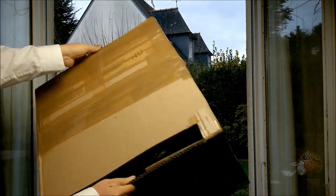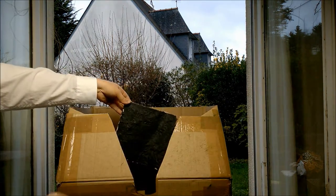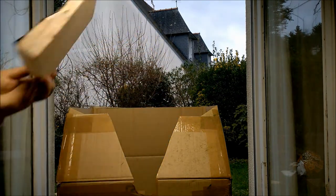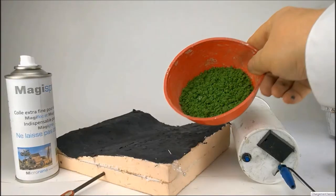To do the flocking, we use the RTS-Greenkeeper 35 kV, with which you reach a height between 6 to 10 cm. We put the Magigras in a prepared box to keep the surrounding space clean. It is also good to use it in a well-aired room, so the steam disappears easily.